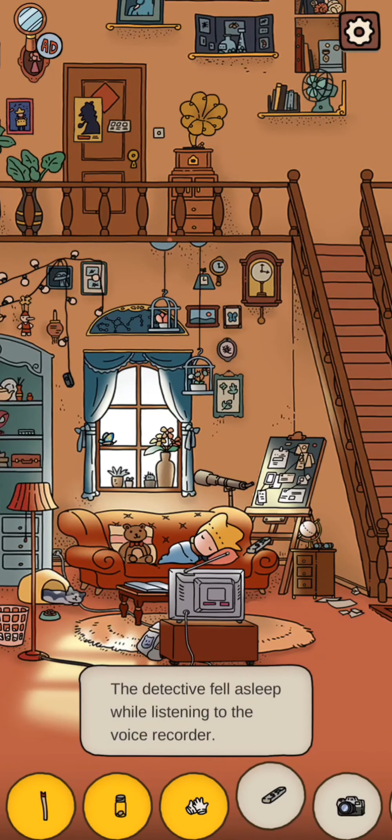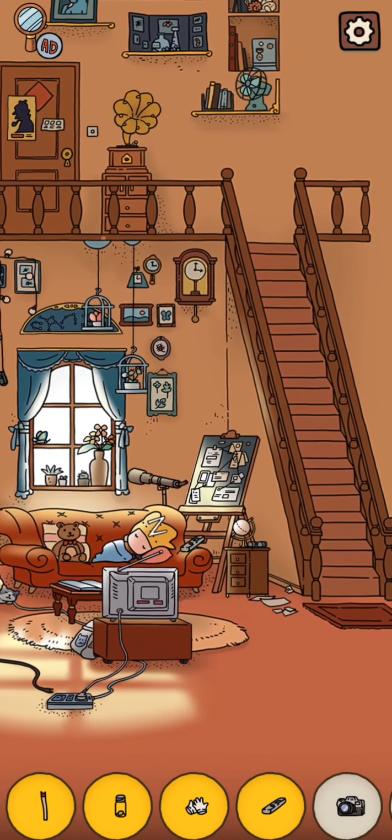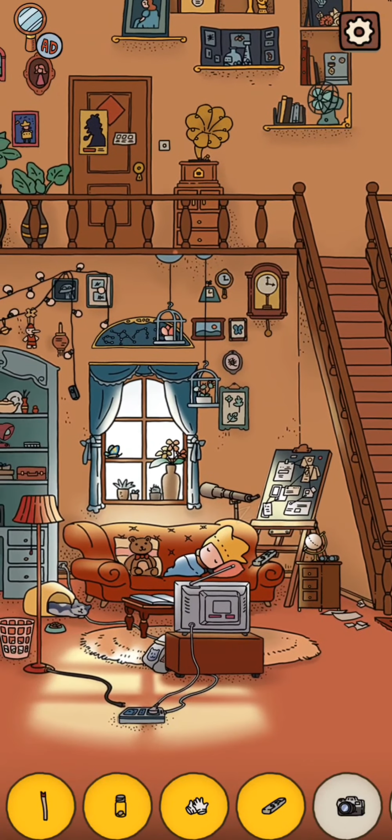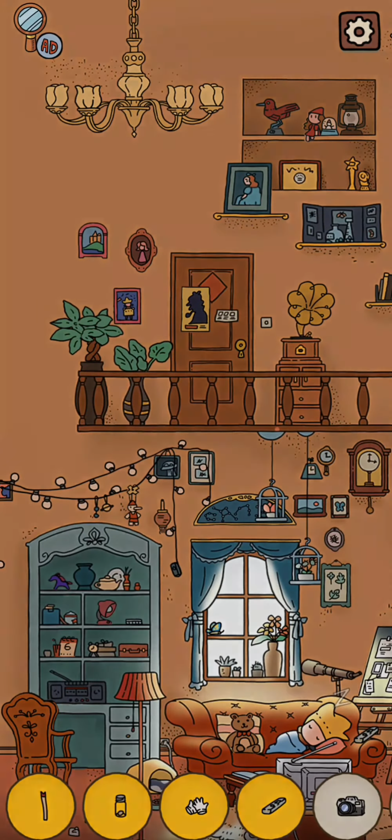Yep, the detective fell asleep while listening to the voice recorder. So it says here, it's near the detective's head. Okay, on the sofa, on the couch. Yep, you see it now. Let's take a look at the portable camera. Okay, the portable camera. Okay, let's go to the studio room.